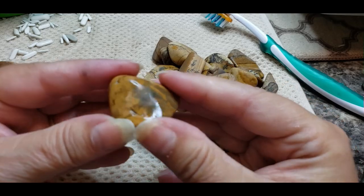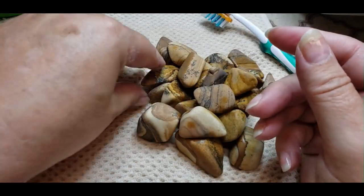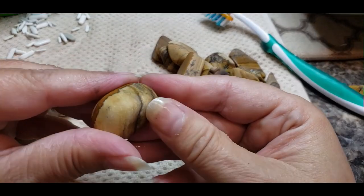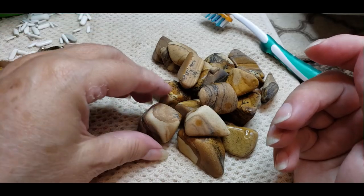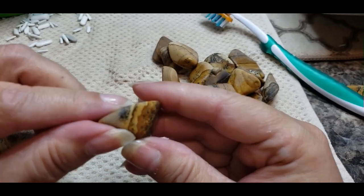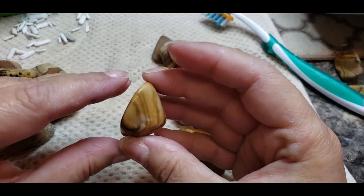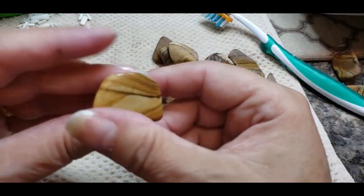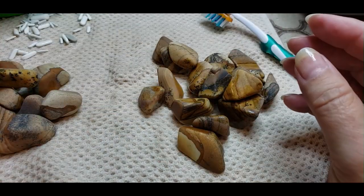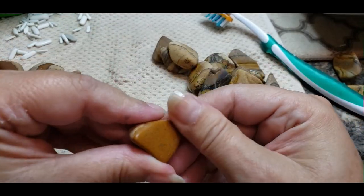I just love the patterns on this Jasper. It's so pretty. Oh, wow. Holy cow. This stuff is amazing. I'm so happy with it. There's a couple spots on that. Wow, look at that. That's just lovely. So pretty.